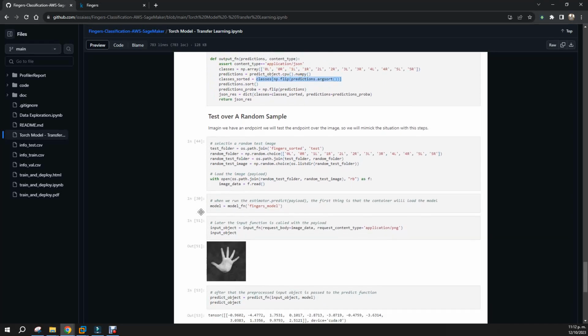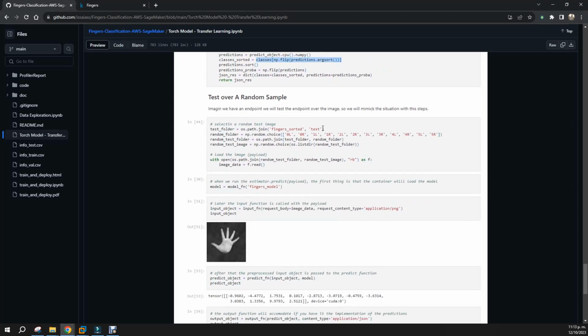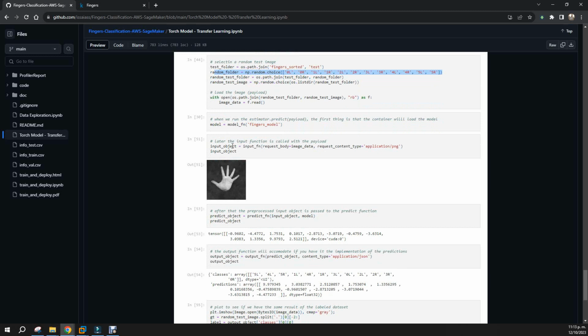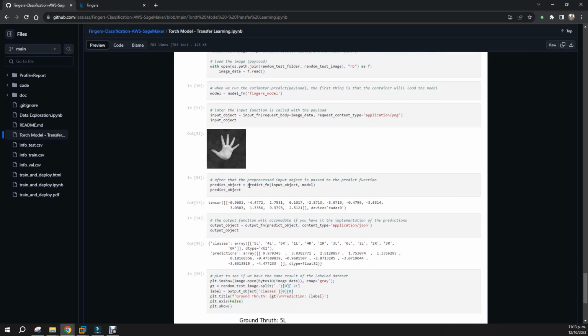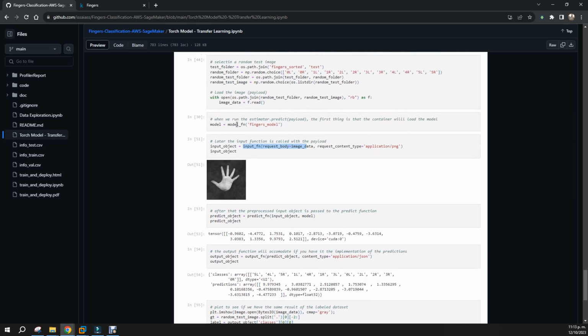So here we are specifying what the test folder is. We use a random choice because the test folder has folders for all those labels. So I will be doing a random choice and opening an image. In that case, I was just lucky to open this image, and we are doing the first thing. Look at this here. We first load the model over here.